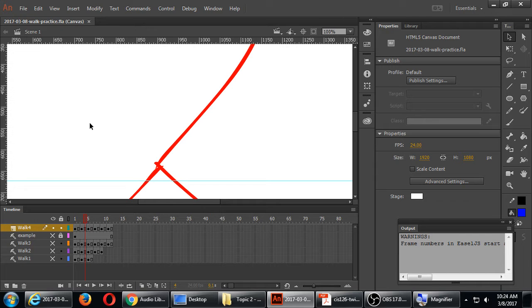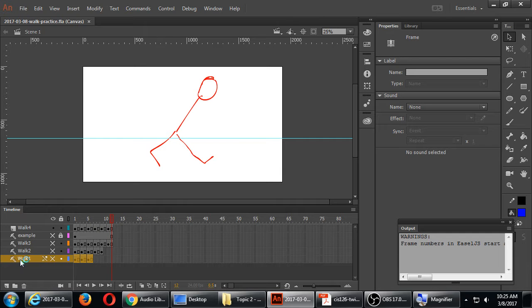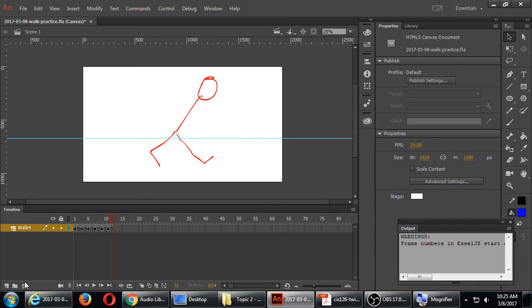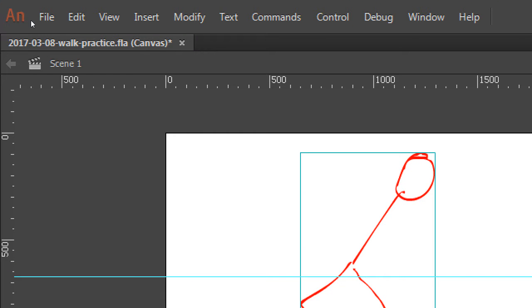So I'm going to keep it with those frames as my file. And I'm also going to simplify this animation a bit because I have the Walk 4 layer, and I've got example layer, walk 3, walk 2, walk 1. I've got a version of the project already saved with all of these layers that I can refer back to. But this version, I'm only going to keep the one walk 4. So I want to delete each of these extra other layers. You can just select it and click the trash can. Simplify that just to call it walk, and then I'll save. You could do a save as to do a different file name.